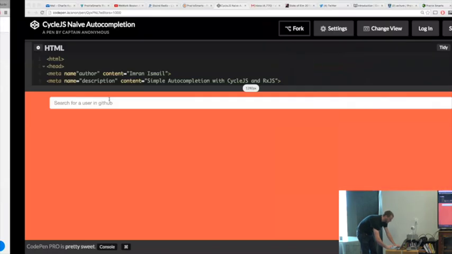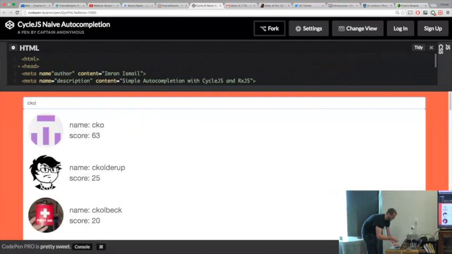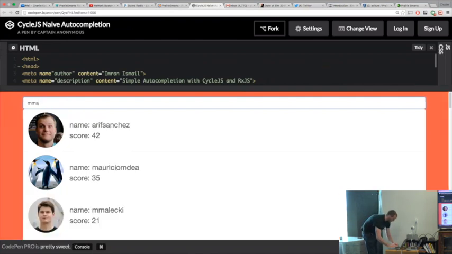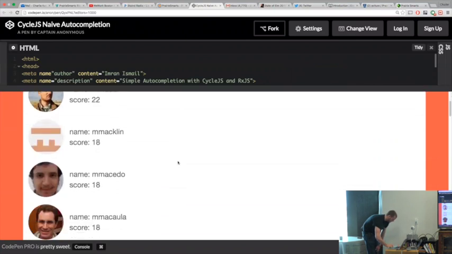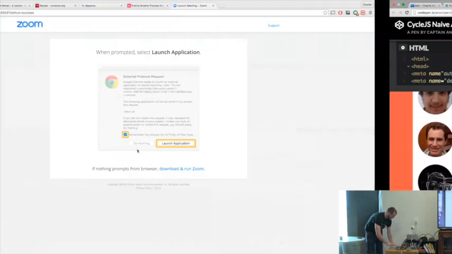And so I want to show an example. This is a Typeahead. If I type CKO, it's going to look up GitHub user IDs. So if I start to look up mine, okay, there's me. This is multiple asynchronous events because these are keyboard events, and they're asynchronous because you don't know when they're going to happen. Or I can start typing someone else, MMA, C, lots of vowels. There's no E's in there, apparently. Fun fact. So that's a Typeahead.